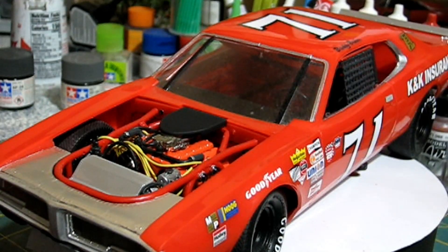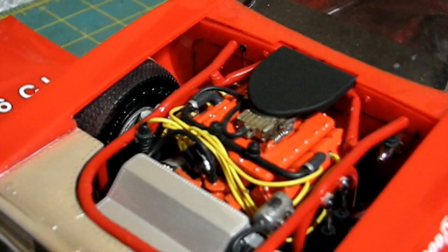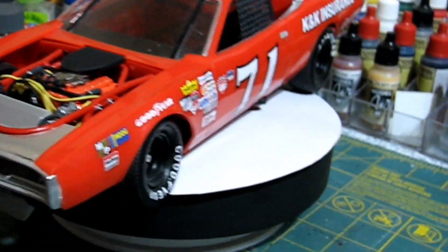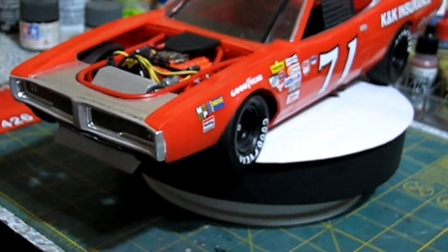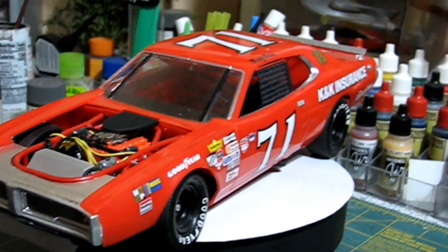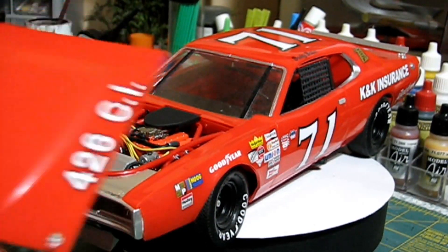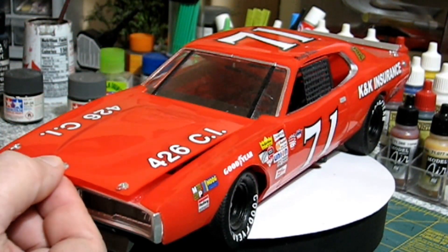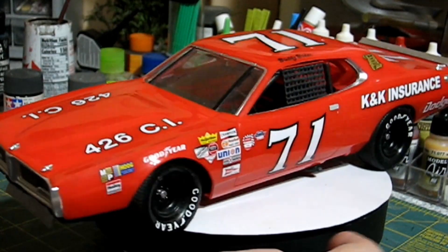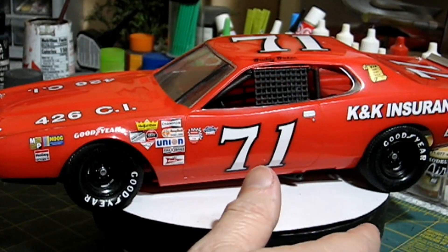It's a great kit — one of the rare MPC kits that I really like. There's a lot going on underneath the hood, which is pretty cool. Everything's been dulled down. I left all the chrome dull — I didn't want anything too shiny on here. Excuse the dust; it's been sitting on the shelf. The lettering on the tires is done by hand — that's paint.